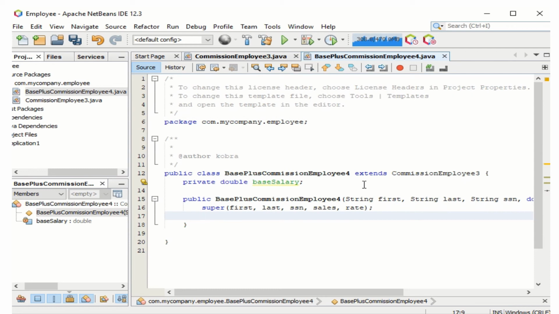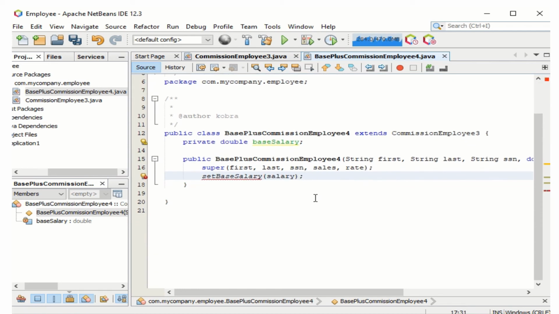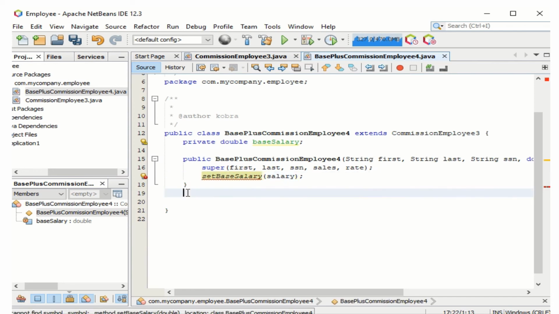And then it's going to validate and store base salary. So setBaseSalary(salary). Right. This is the first constructor. I will explain the setBaseSalary in the next minutes.